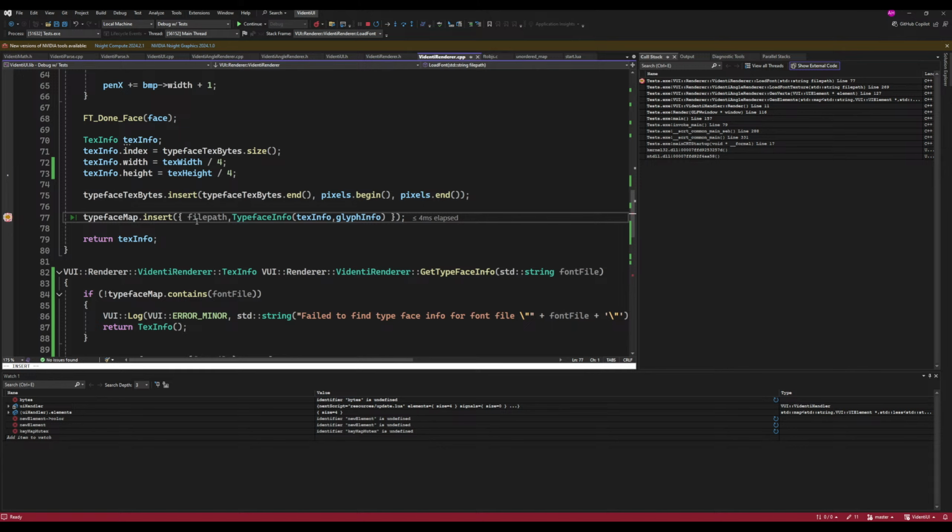And then it's like, yeah, so then it inserts it. Typeface info, text info, glyph info. Okay, there's no way that it can be. Oh wait, no, 128. No, that kind of makes sense, I guess. Maybe.